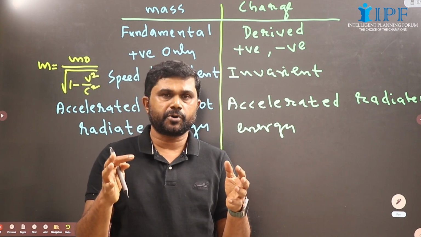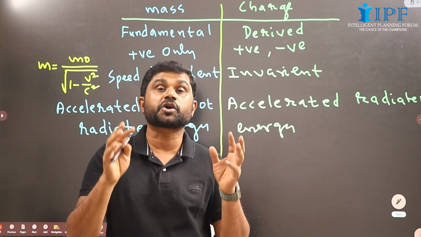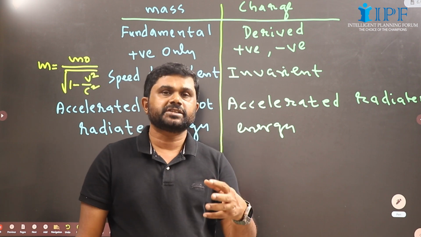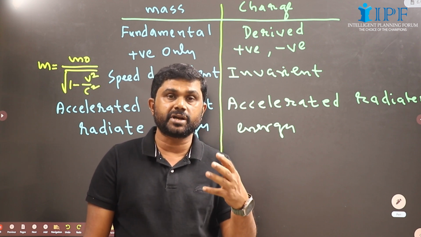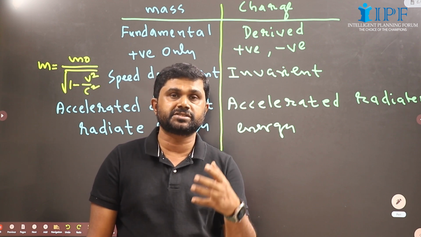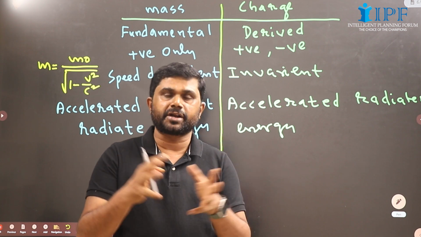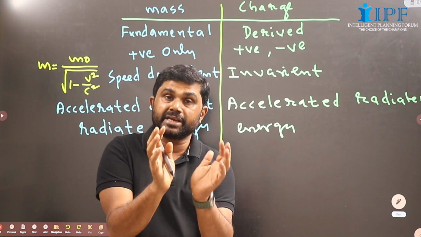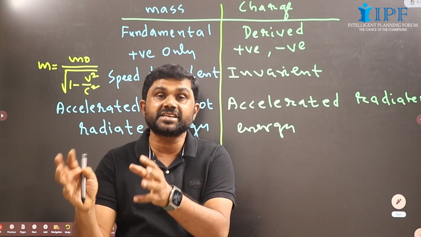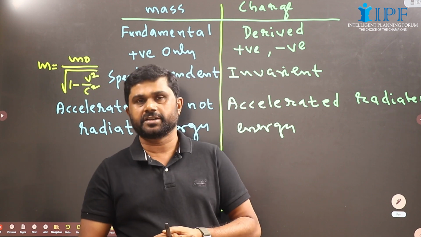Another important comparison is that both the mass and charge of a particle are quantized. We know that charge is quantized. Charge on any body will be an integral multiple of a basic unit, that is the charge on an electron. The mass is also quantized, so the mass on any body will be an integral multiple of a basic unit, but that basic unit is not yet identified.